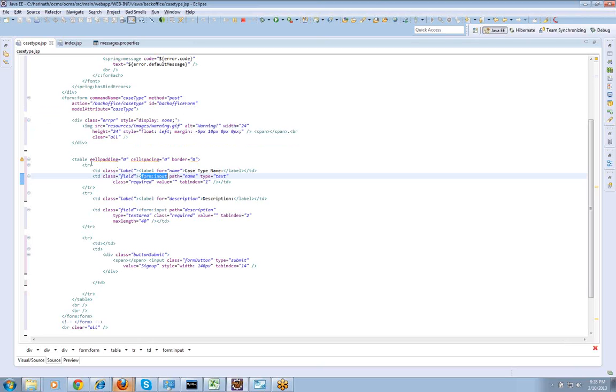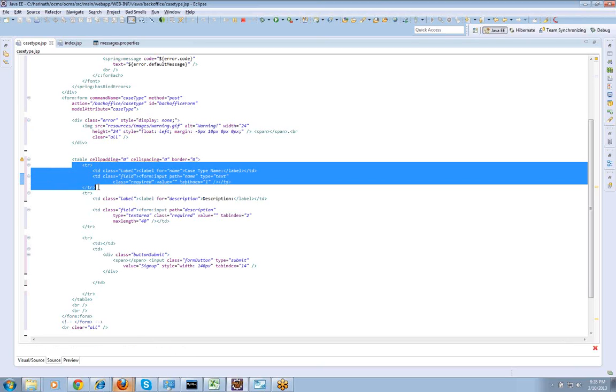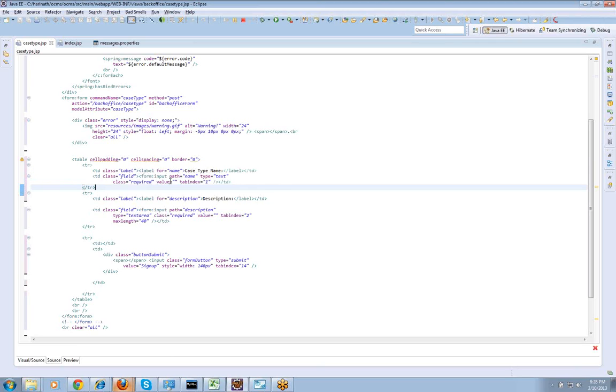Okay, so now individual elements. If you look here, this is where each individual element is lying. Here the first TD is for the title. Again, what we can do is push this title to the messages.properties file. We should be doing it religiously. For each page we need to do that.